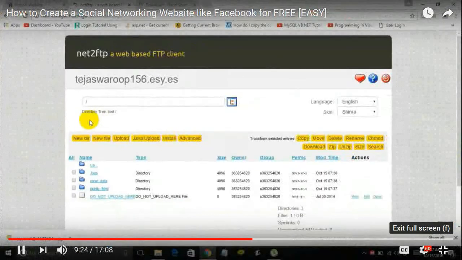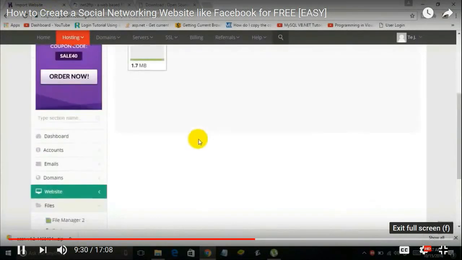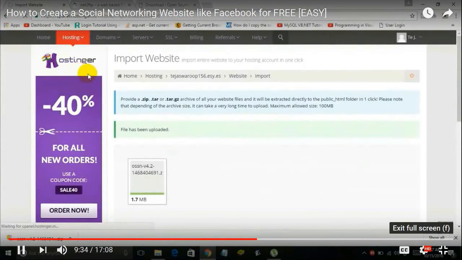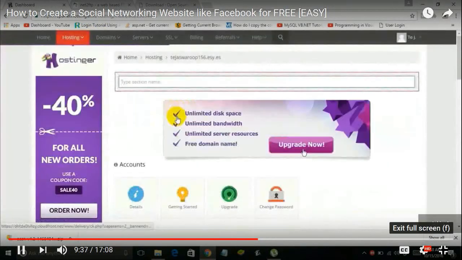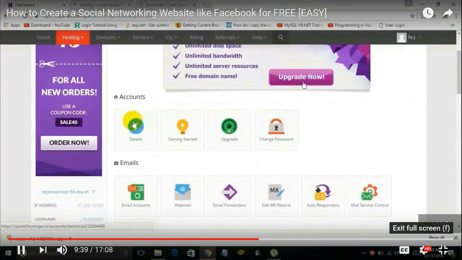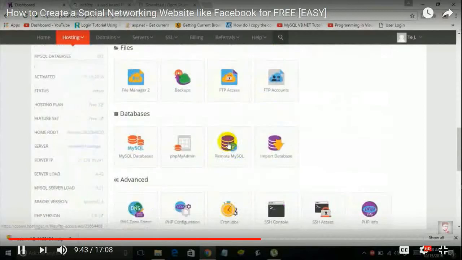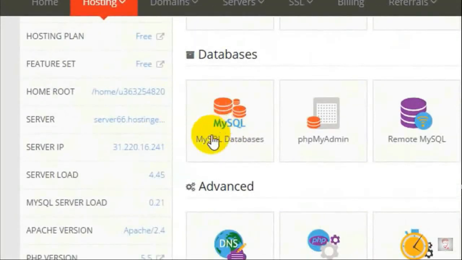Okay, so the next thing you gotta do is you gotta create a MySQL database. So to do that you can go back to your Hostinger account, and let's go back to our control panel, and from these options here you got to search for an option which says MySQL. So here we go, it says MySQL databases.